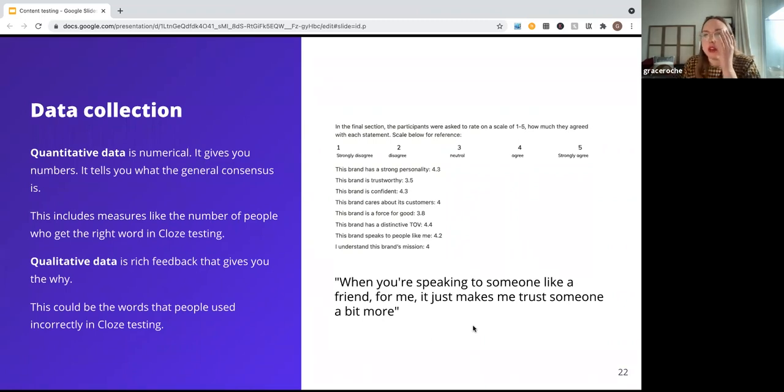And then you end up with a general idea, like the general consensus, which is super useful, but you also understand why and how to change it. Whereas if you wanted to know if one particular piece of content made sense, you would speak to a couple of people first. You'd get them to read it and you'd discuss it. And then based on what they said, you might put that piece of content live on your website and use web analytics to see, are people enjoying this? Is it working? And you'd kind of use it the other way around.